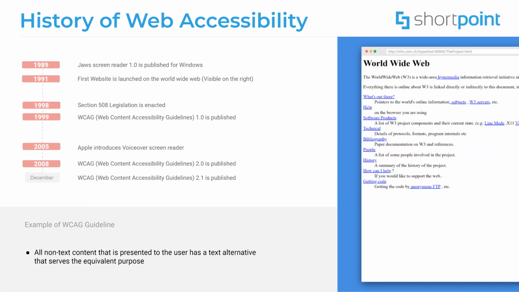So what this means basically is that, for example, if I have this screenshot on a blog or on a personal page, someone that is using a screen reader or some other type of device might not be able to see it. For example, someone that is blind obviously cannot see this screenshot. But what we want to do is add alternative text that describes what the image is, so that when a screen reader is reading out the content of the page, it can tell the user that there's an image on the page, and it can also tell the user what the image is about.